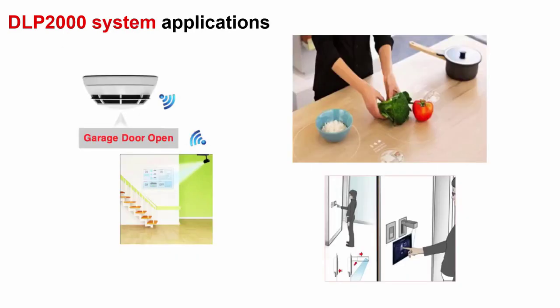The value proposition of the DLP 2000 chipset makes it well suited for smart home applications. Examples of this include smart heads-up displays, embedded user interfaces, and even smart assistants, such as in the kitchen. The use of DLP technology for these kinds of embedded systems provides strong differentiation due to the freedom and flexibility DLP provides in these spaces. Since the system display is no longer tethered to a small TFT display, the developer can get more creative with how information is displayed, what is displayed, and where it's displayed.